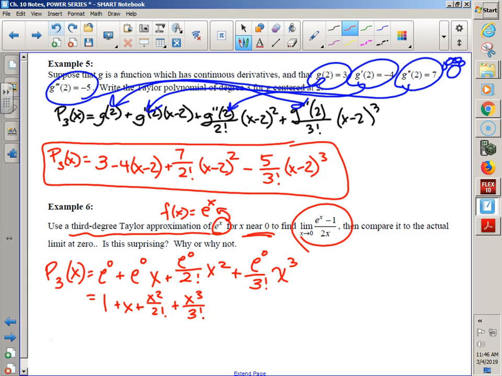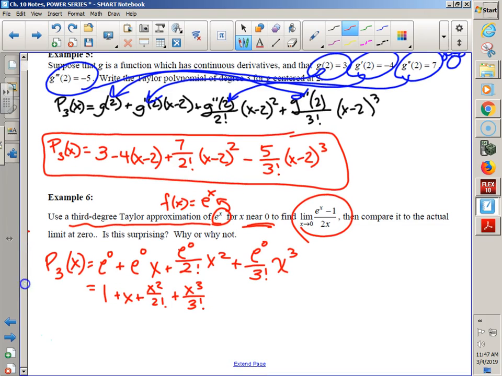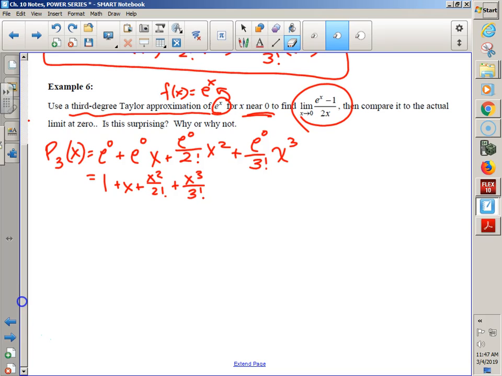Why would they be telling us to do this? Because when you plug in, don't you get 0 over 0? Not equals, approaching. We're not going to lose points on our FRQs. Top approaches 0, bottom approaches 0, which, yeah, L'Hopital's. But here's another way of doing it without L'Hopital's. Maybe this is how Wolfram Alpha does all of its math, too. Maybe it doesn't do L'Hopital's, maybe it does Taylor polynomials. Why? Because you don't have to take derivatives of stuff if you can just put them into their Taylor polynomials and then take a derivative of a polynomial.